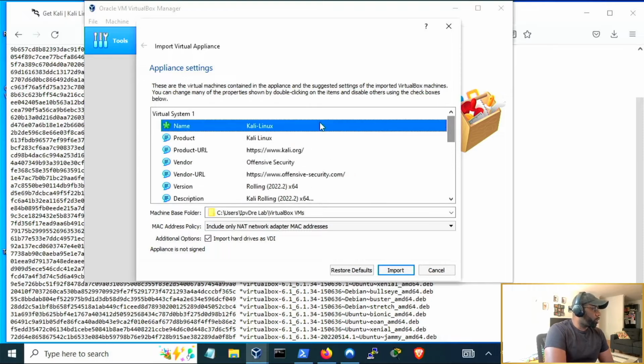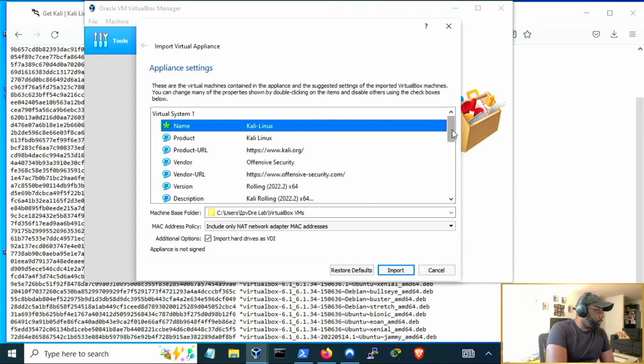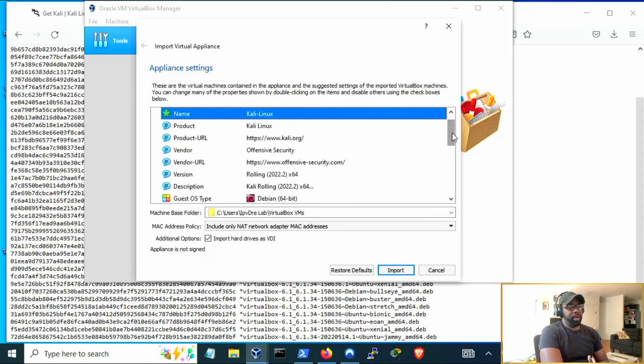So let's just go through these one by one. Name, Kali Linux. Product URL, as we went to before, it was www.kali.org. The vendor is Offensive Security. And this goes into what I was saying about making sure that you're checking the integrity of the file. When we check the integrity of the file for Kali Linux, we want to make sure that it is indeed from Offensive Security. If it's not, then we have an issue, right? And the only way of really knowing is if we have the correct hash, which they publish on their website.